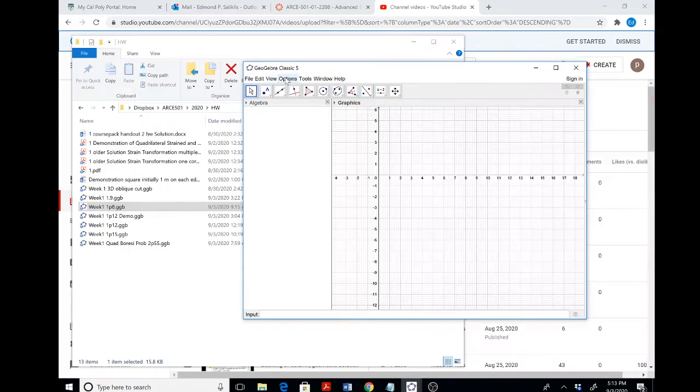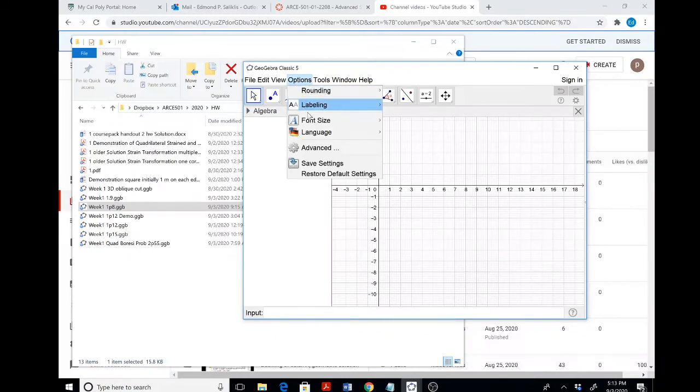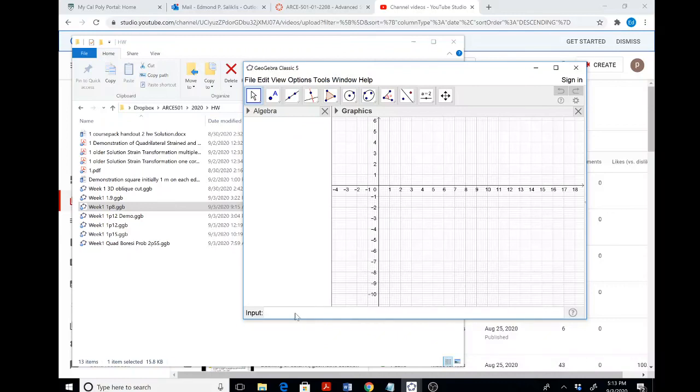Once again, always the starting point for me is just to increase the font size, to turn off the labeling. I'm going to put in a radius. Let's say it's 10. It doesn't matter. There are no units in GeoGebra. You know that I am interested in overcoming that by putting in pascals, megapascals, gigapascals, feet, and inches, but we don't need that for this exercise.